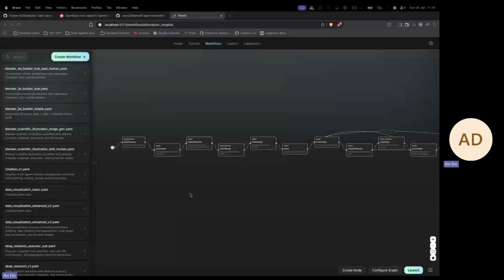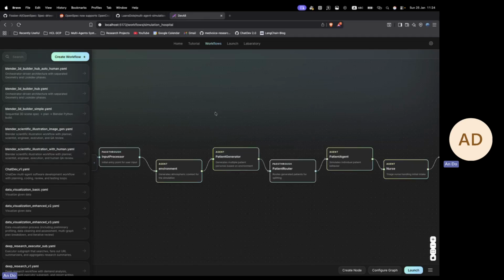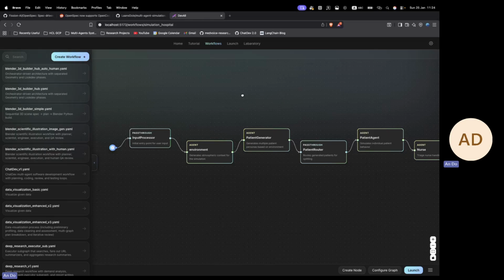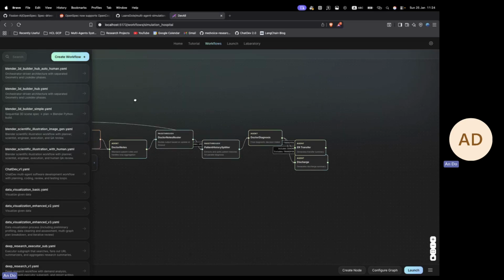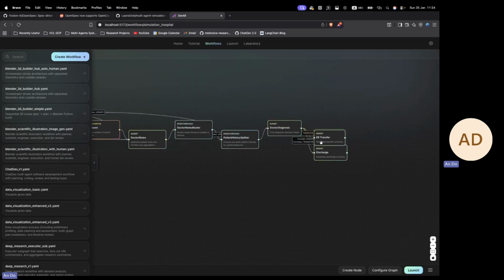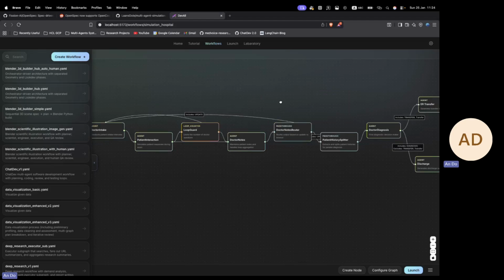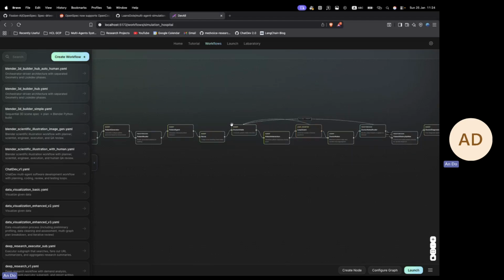So here's the demo for the multi-agent simulation. I have already created a simulation for the hospital, as you can see in this graph right here. Once I get into the demo, it will be more transparent what it does, but overall it looks like this.